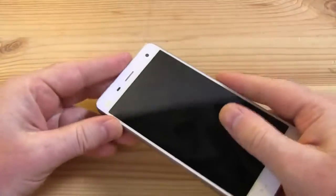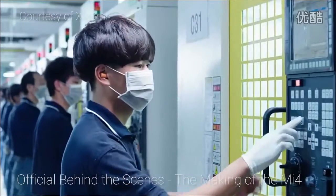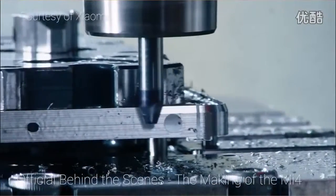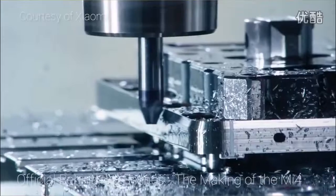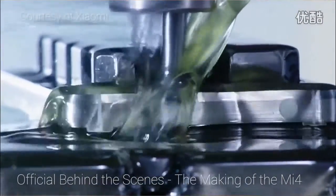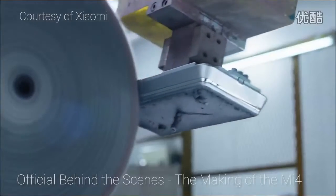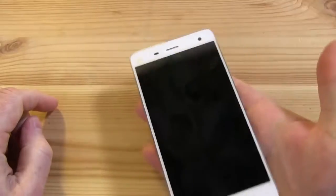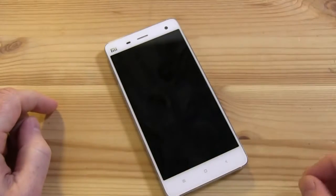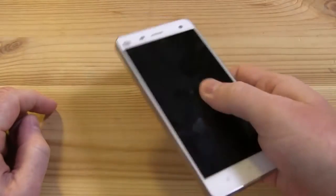So overall design and build quality. The quality is there. When they launched, they made a big deal out of how they were using one piece of aluminium, and it was all drilled out in a very complicated way, similar to what we've seen from other manufacturers, the way they kind of sold it. But the end result is good. It feels very solid. I drop that down, and I have every confidence this guy isn't going to break.